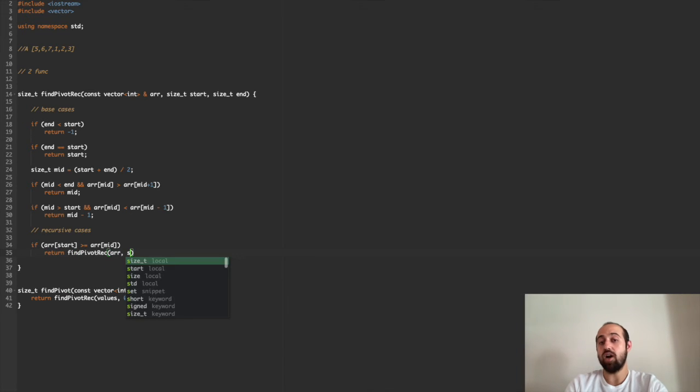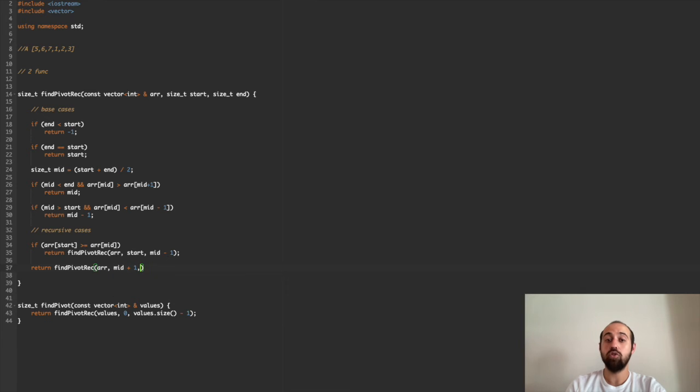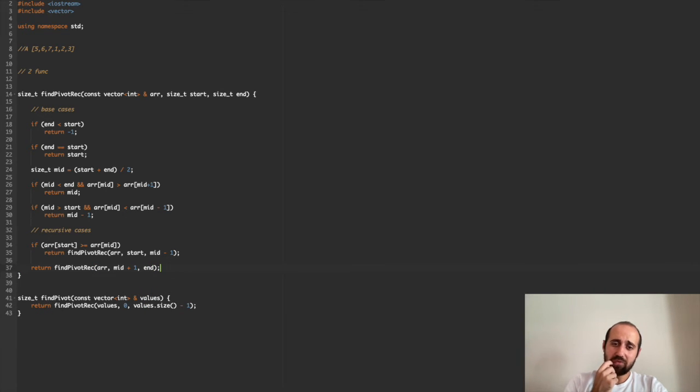We pass the array as usual, the start, and the mid minus 1. Otherwise, we know that the pivot is on the right, and we have to call return find pivot rec. We pass the array, the mid plus 1, and the end as the last index. So I think that's the implementation for now to find the pivot.